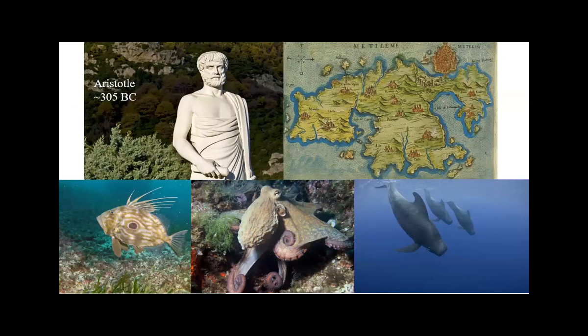So as far as the Western canon goes, Western civilizations, the Middle East, Europe, as far as we know, the oldest record of somebody, in this case Aristotle, 300 years BC, is the first person to try to somehow make a plan for cutting all this stuff up and organizing life, categorizing organisms around him. He spent a couple of years on this island called Lesbos out in the Aegean Sea off of Turkey.